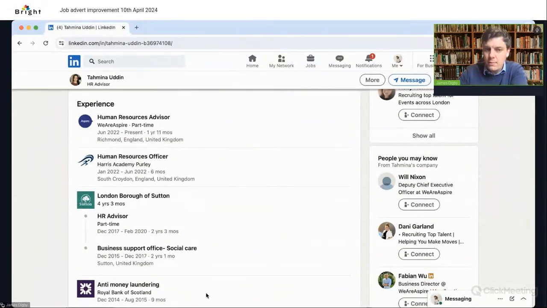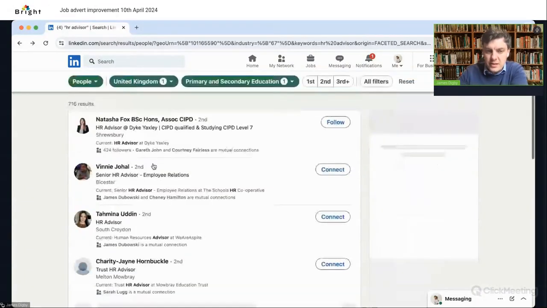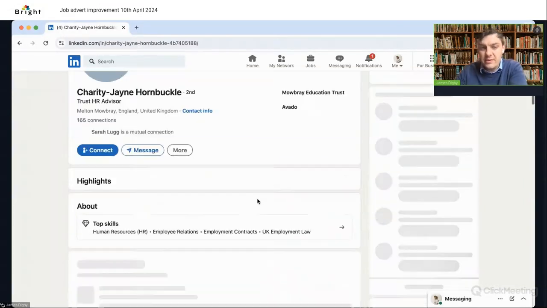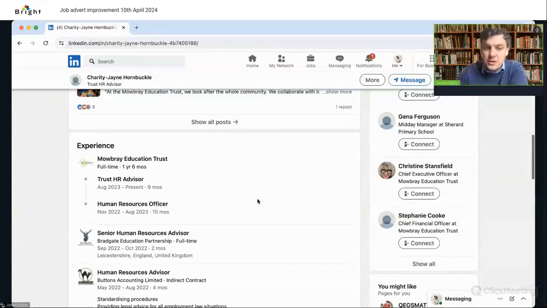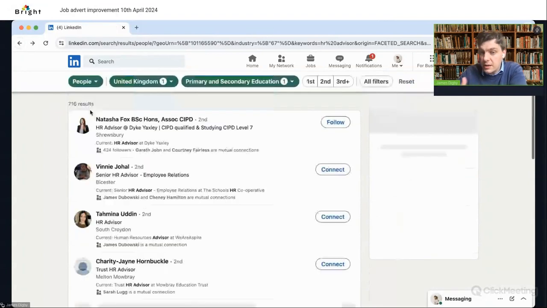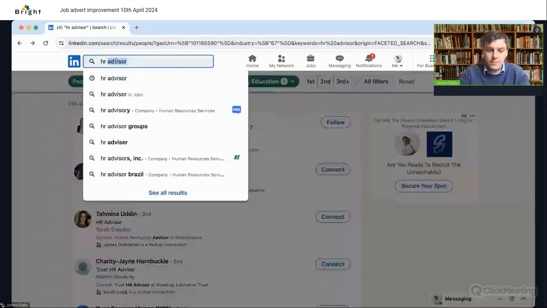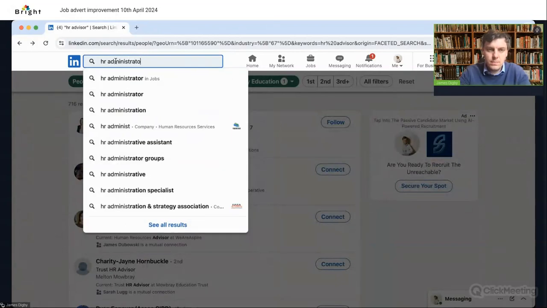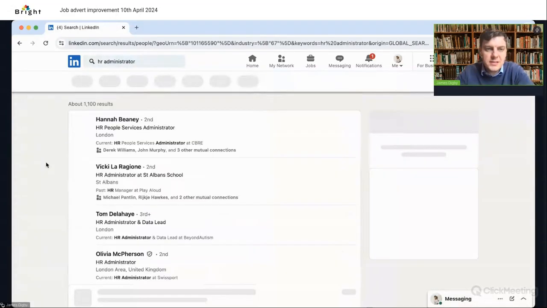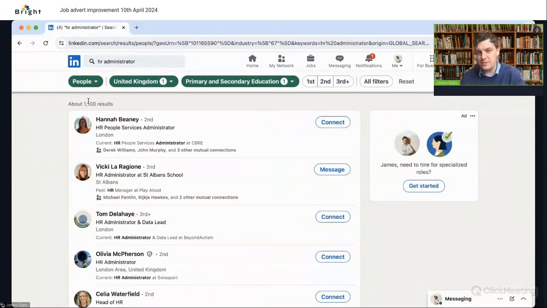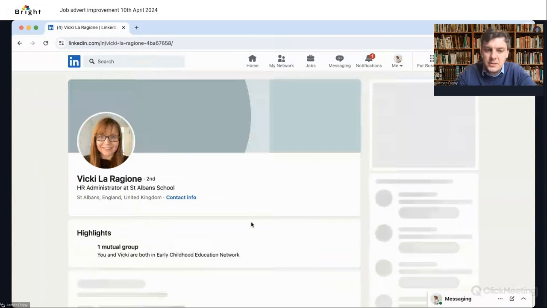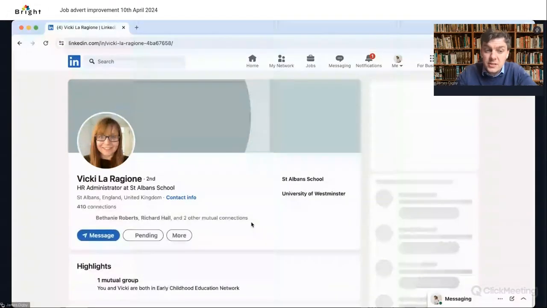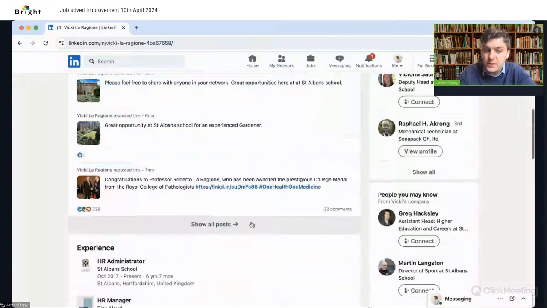And I can go through these profiles and I can see what kind of work those people did. Are they coming from the right background for me? Are they doing the right things? Different people are going to have different levels of information in there, but in general, I'll get a feeling of what they're doing. So I can then put in HR administrator, and I can see that there are a lot more people using that title, and I can go through and see what kind of jobs these people who have used this title are doing.